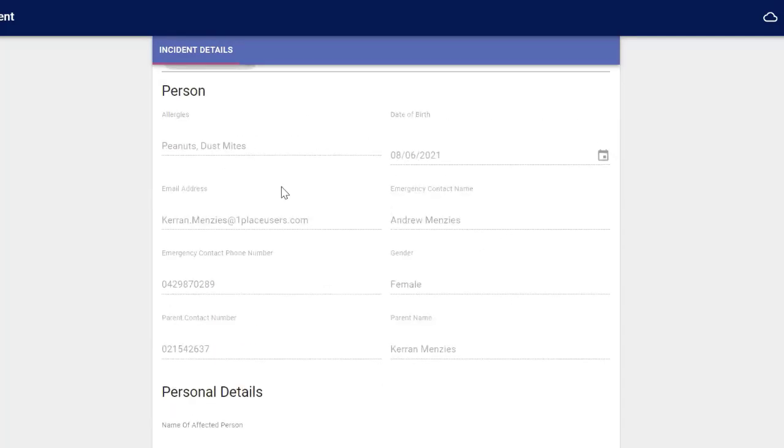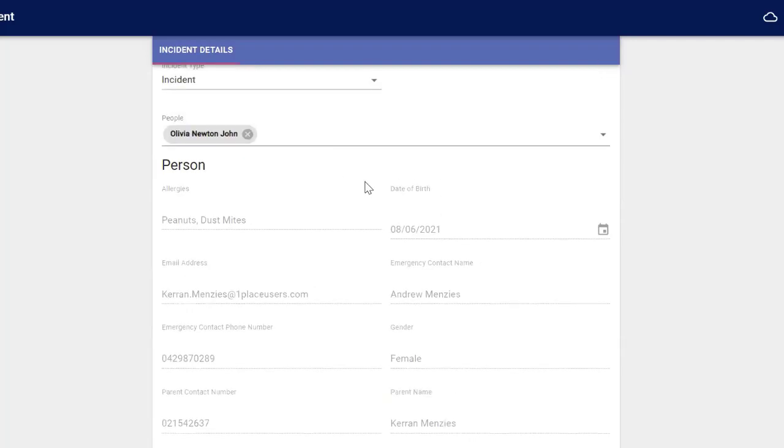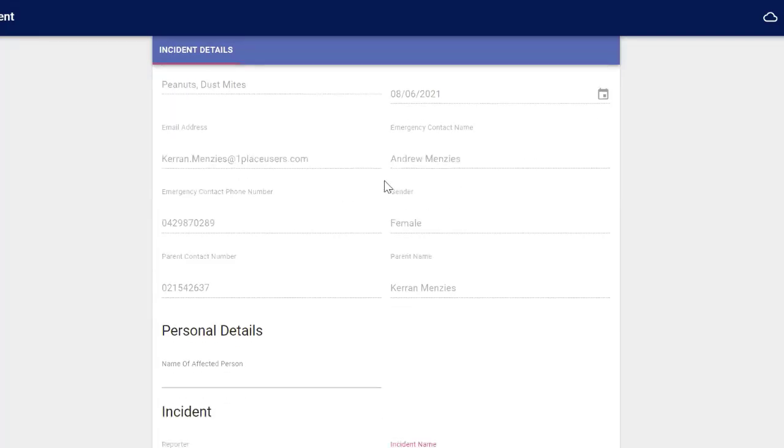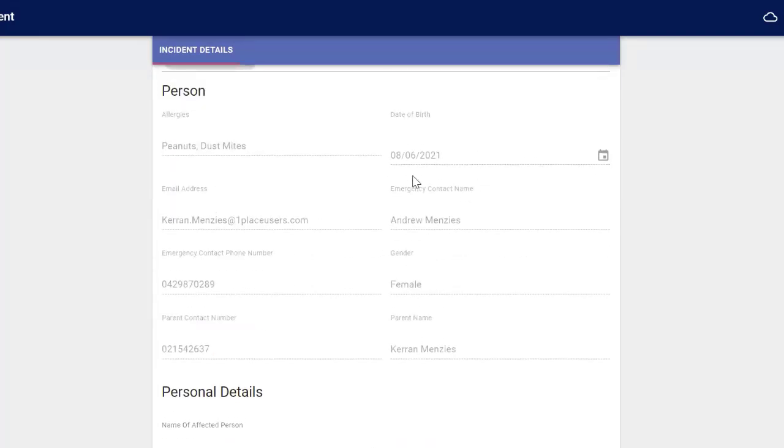Now, the great thing about this is you saw how quick and easy that happened for us. The forms are all customizable to the information that you want to gather, but also the mapping through from InfoCare. We can decide what fields we map through and which ones we don't. And that can be dependent on children and staff members as well. So therefore, allergies might not be what we want to see, but it could be helpful. So we can decide whether or not we pull that through, and we can decide whether it's the emergency contact information, parent 1 or parent 2 coming through here as well. And it's nice and simple and easy.